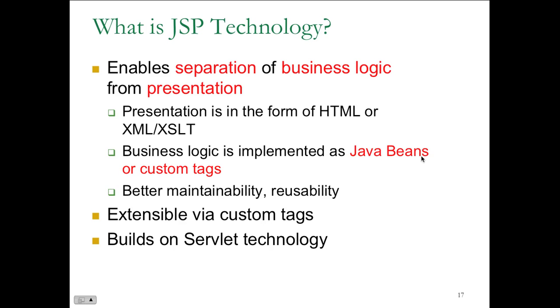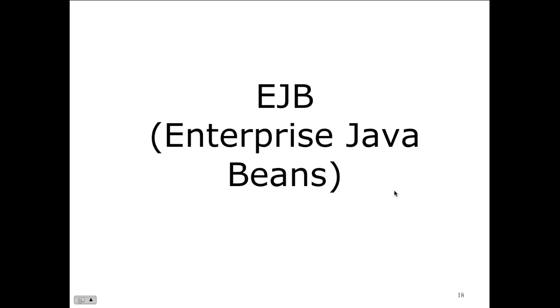They're little worker beans. And they call them beans because they're small. They're small little programs, so that are maintainable. It's modularized. It's also reusable. So if you pull the technology out, which is kind of another interesting phenomenon that existed, and you build a repository of these beans, you just keep reusing stuff. You don't have to reinvent the wheel, you just share cross development in terms of the applications. Extendable via custom tags, builds on the servlet technology, JSP. So let's talk about JavaBeans, Enterprise JavaBeans, EJB.